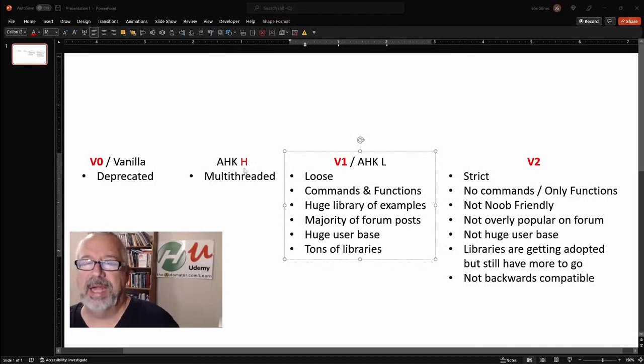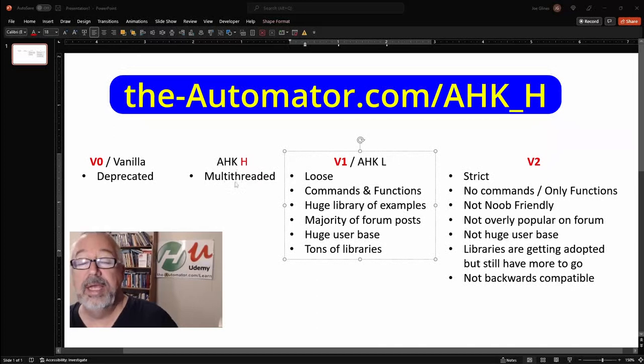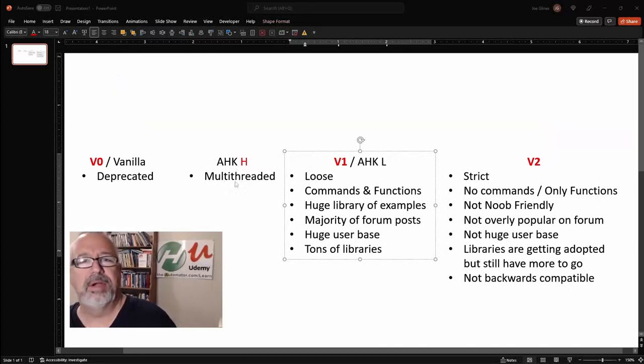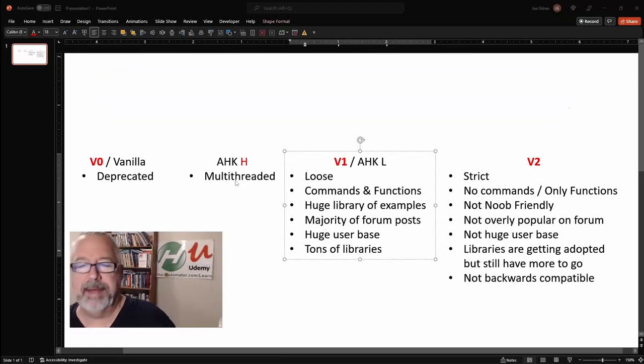It's done by HotkeyIt. He's been on one of our webinars in the forum covering AutoHotkey H. One of the biggest pros about it is it's multi-threaded. It's also very hard to crack, so if you want to have your code protected, you can encode it in a way that's really hard to crack. So it's another great one for that. Now let's shift on. So that's really the two big things I'm going to talk about. The rest of this is really going to be talking about version 1 and version 2 of AutoHotkey L.